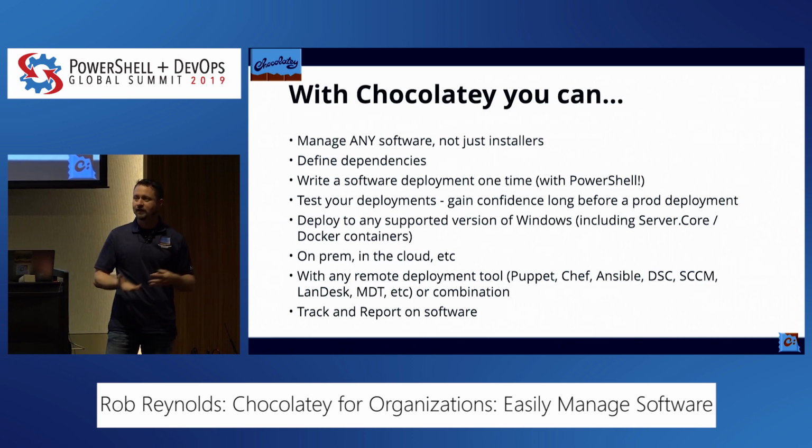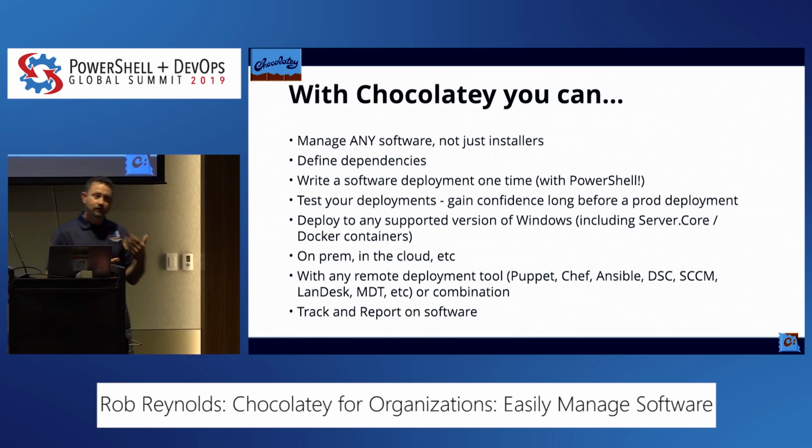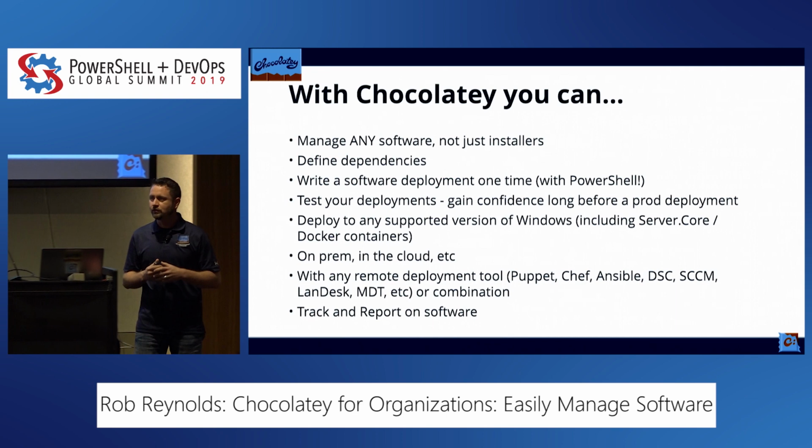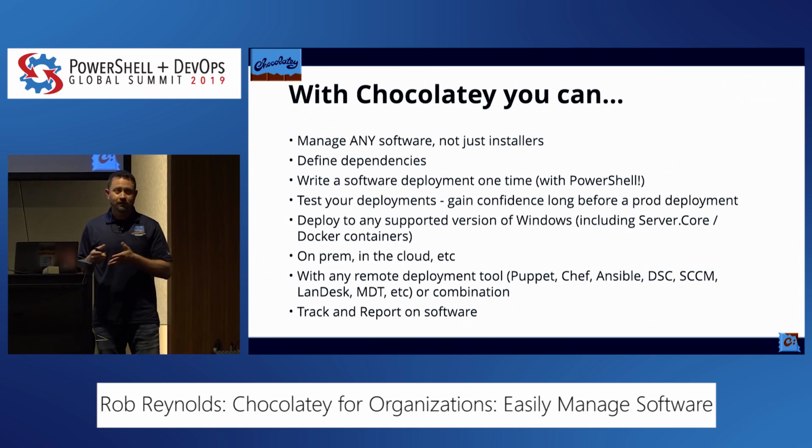And one of the things that Chocolatey has about it is you're able to do that really, really early in the process. And it's really cheap to test those deployments, right, if you're using something like Vagrant. And what's great about Chocolatey is you can also integrate it with SCCM. And so you do get that confidence in your deployments early on. And so when you're deploying to production, you're just testing configuration. That's really what you should be testing once you get to production.